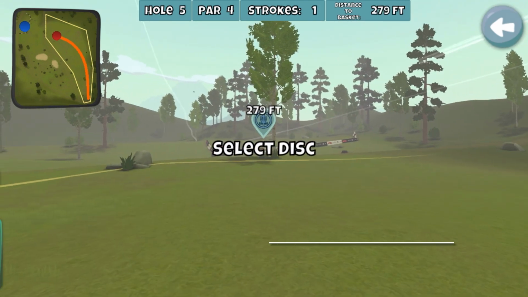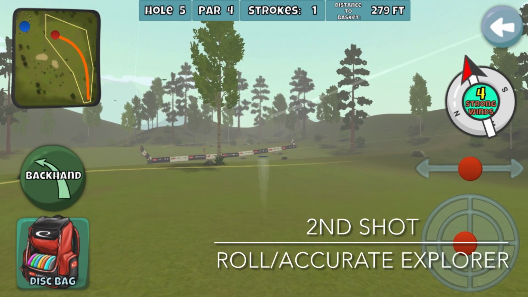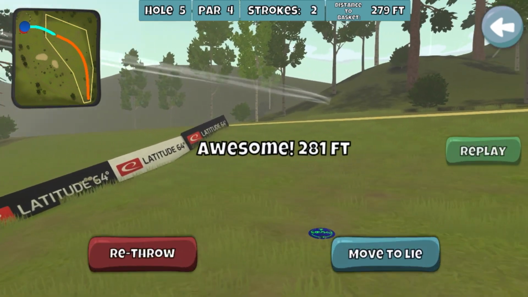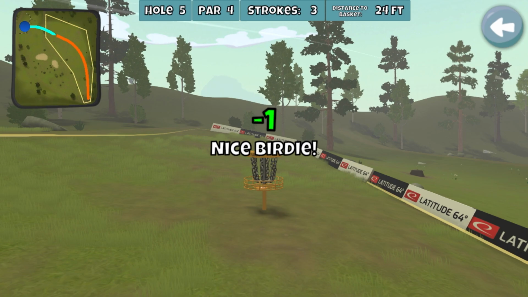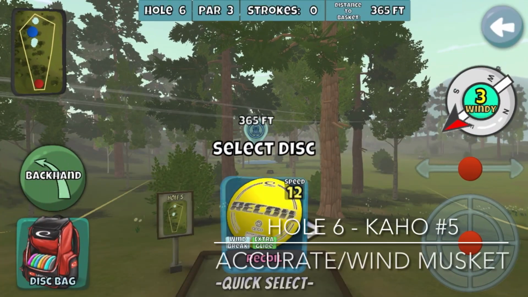But then 279 uphill with my Explorer, I'm just going to throw that. But again, watch the ground play. Up over the top, hits the ground, and then it just slams on the brakes. So there is zero chance of that disc skipping long. It will never happen. The uphill slant to the ground and the roll is just perfect.